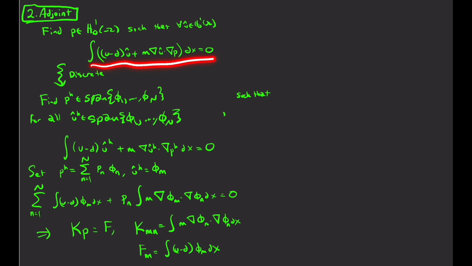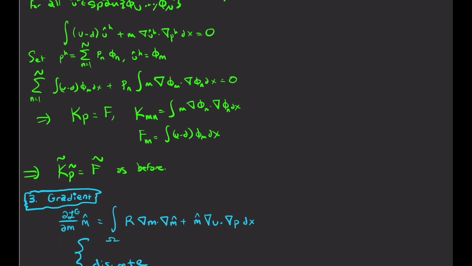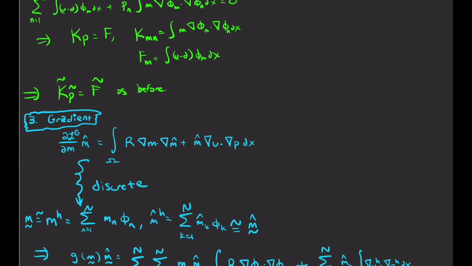So very similarly, this is our adjoint equation. We discretize by now taking p_h to be in the span of these functions and u hat_h to be in the span of our basis functions. Now u hat is what we're varying, so we set this to be some basis function, because we know it has to be satisfied for each u hat_h, and our basis functions are linearly independent. And then finally, we can build this, and again, we take care of boundary conditions, just like before, to get this final system, and then we solve for p tilde here.